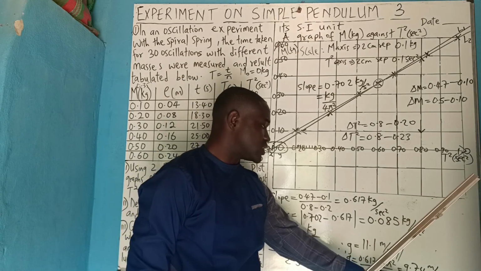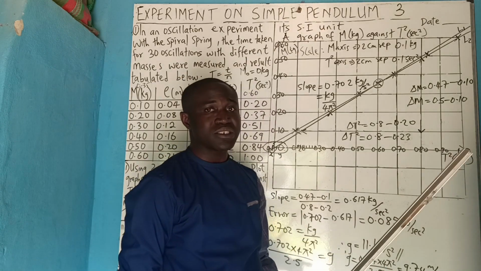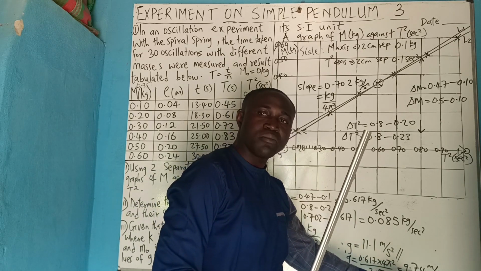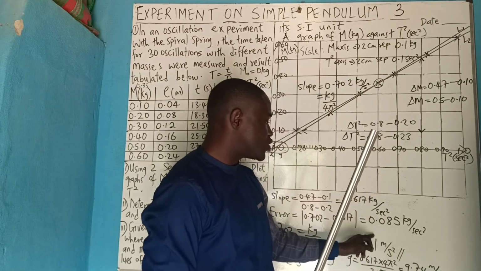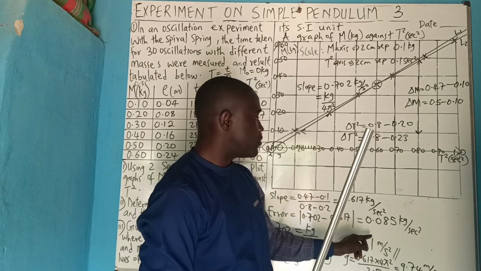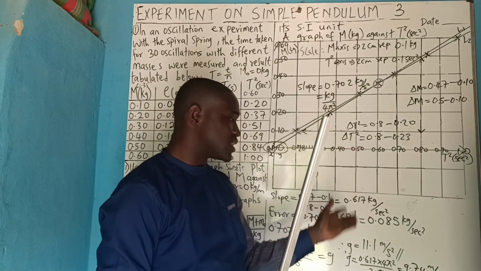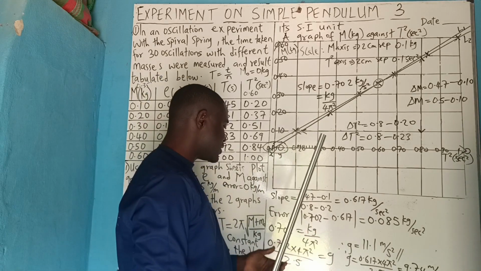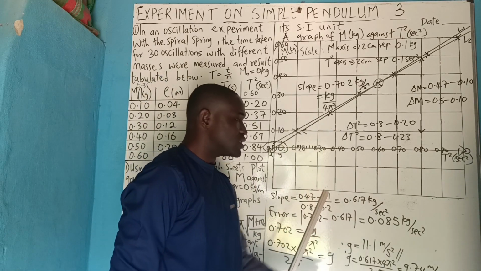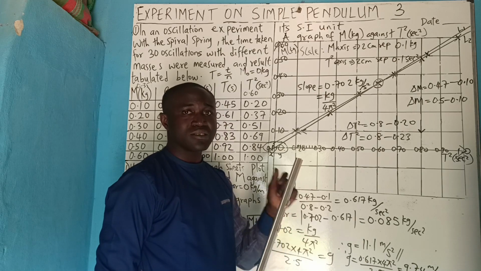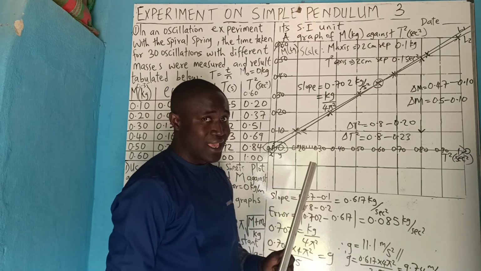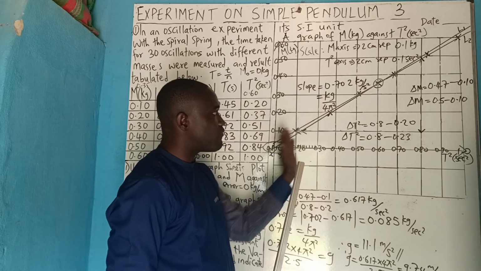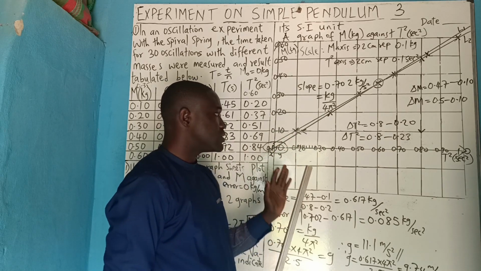So as this gives you 9.74, it means you can take this to be your line of best fit. Take this one to be the line of worst fit, because it's giving you a value far from the acceleration due to gravity, which is around 9 point something. Are you getting it? And so that is about this. Don't forget to please write your precautions. Are you getting it? Write your precautions. Ensure you label your graph very well. Okay, that is about it.